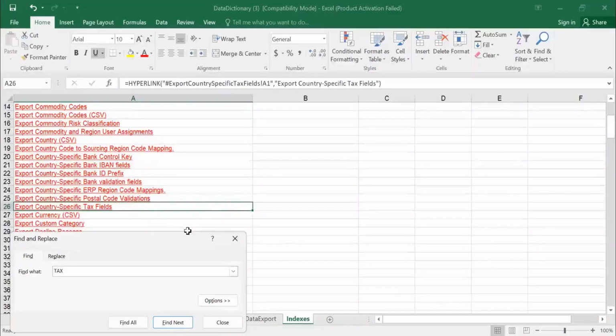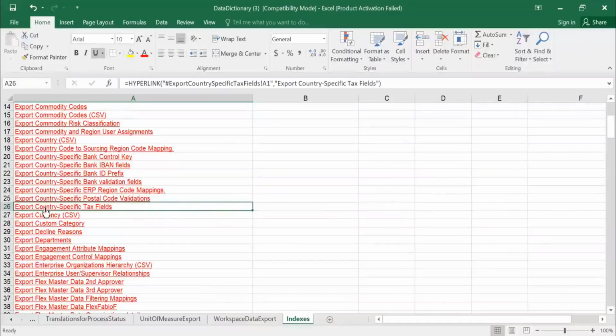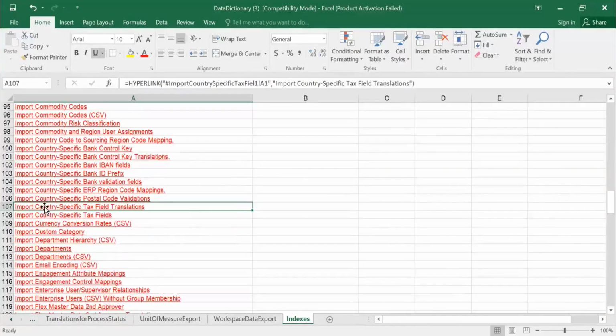Let's see. So this is export. Export is simply whatever is in the current system that I want to export. You will be doing that, export data. The same way, import will be import country specific tax fees, and translation.